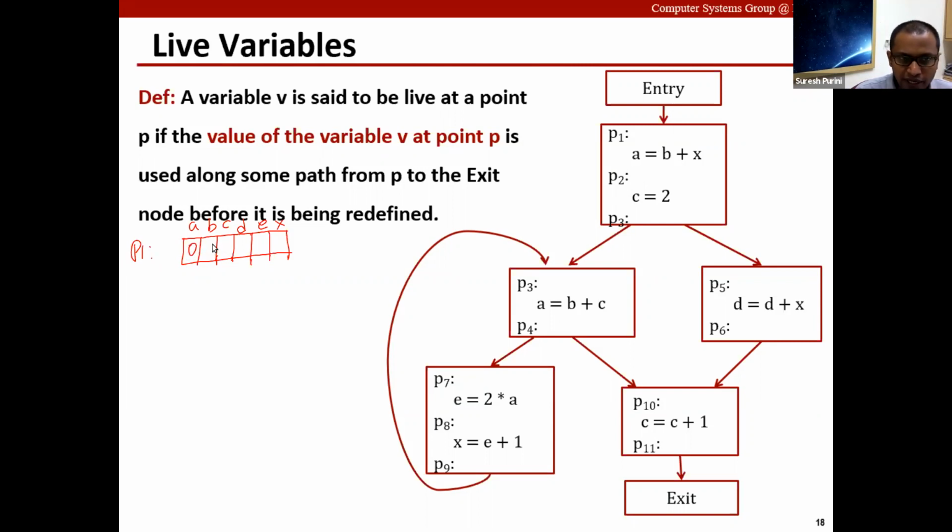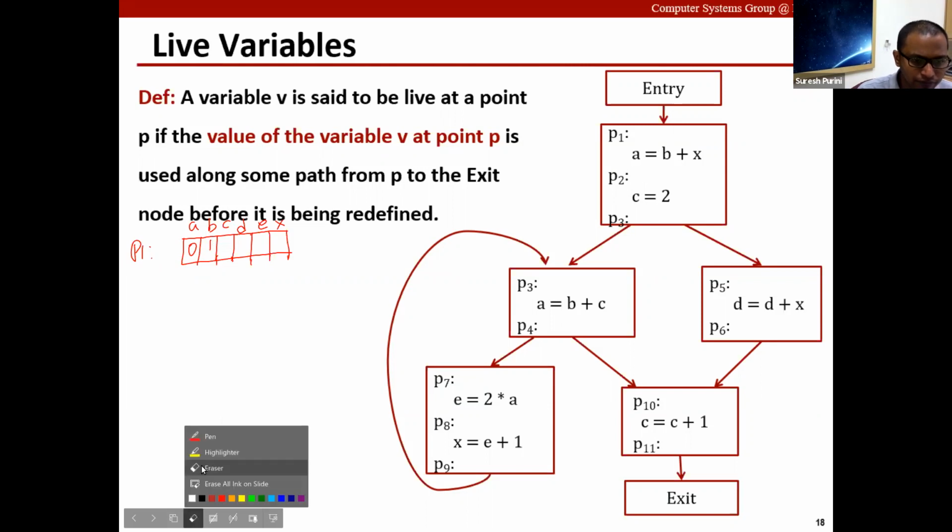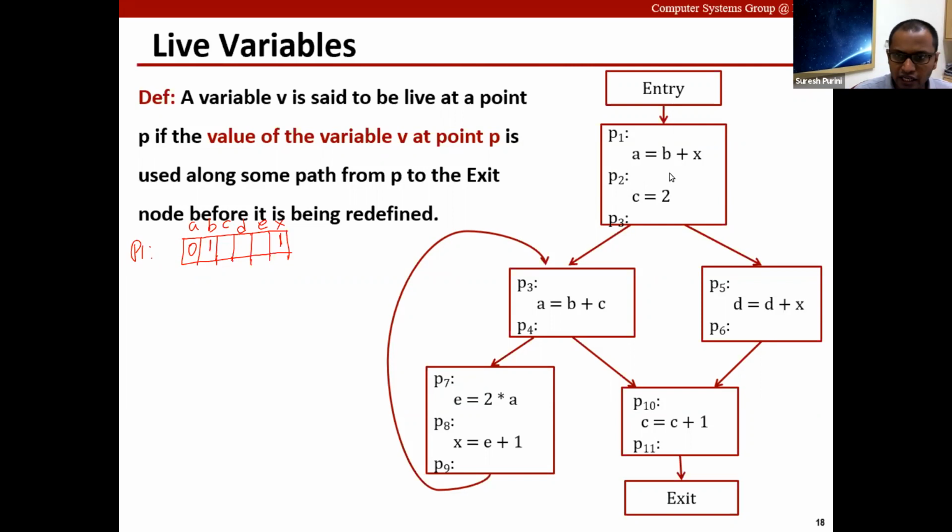And if you see, B and X are live because they are used here. And variable C is also not live. How about variable D?